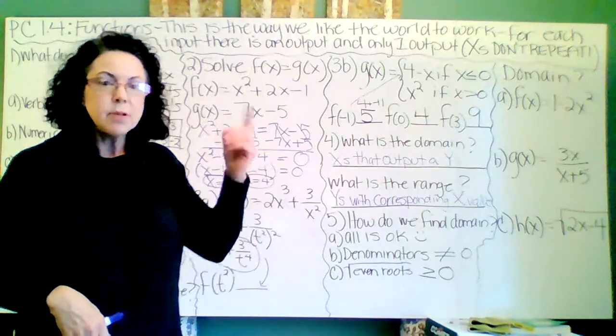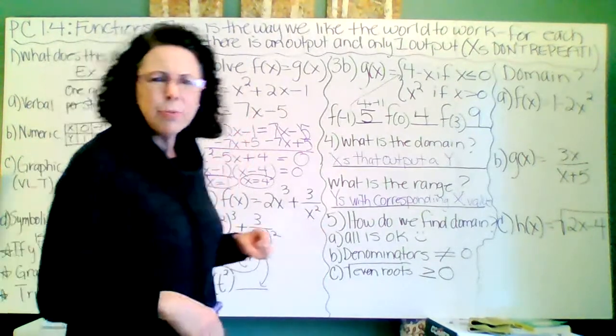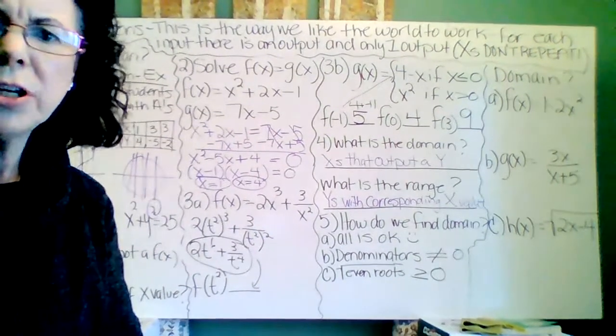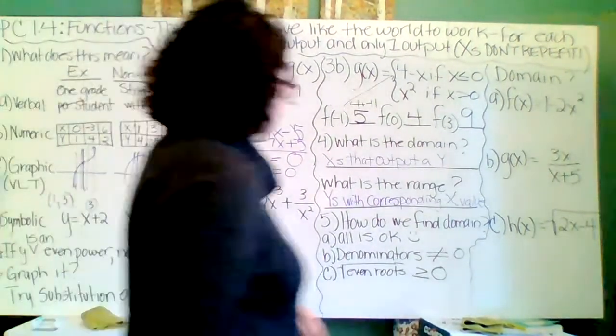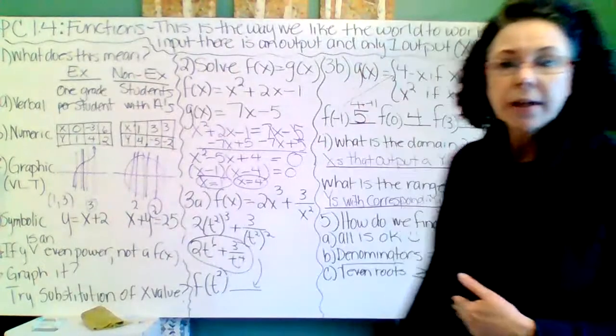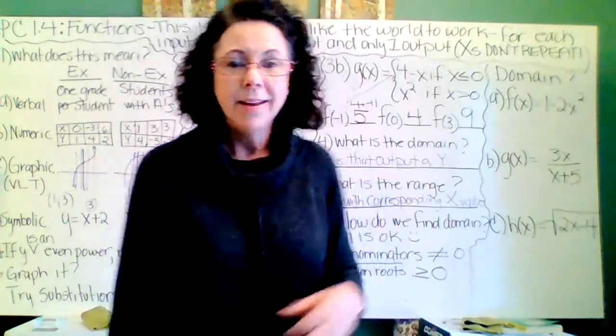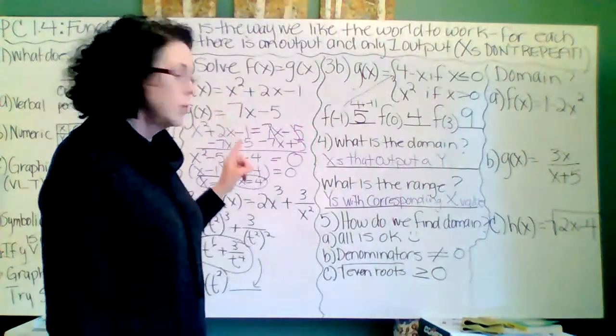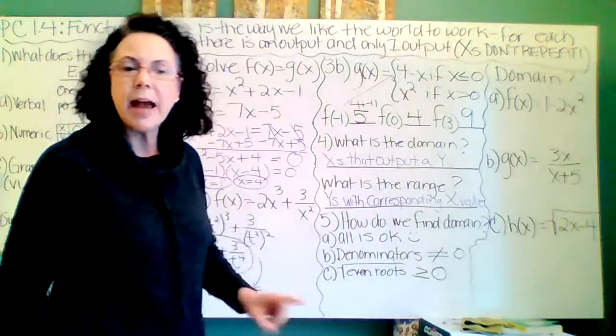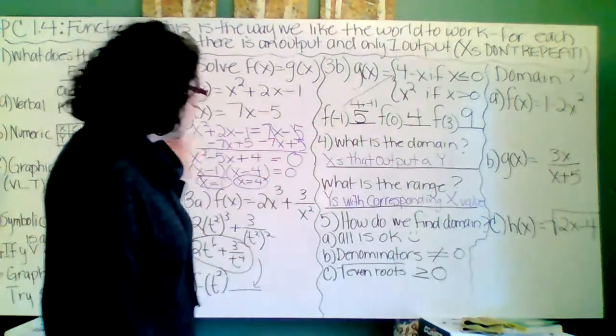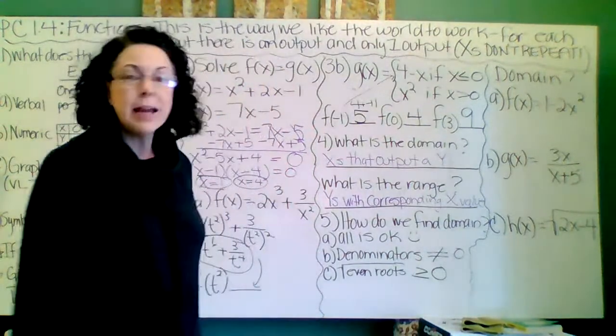Number 1, there's 3 steps. We assume everything's okay. Haven't we found mostly that when we have a function and we've been given an x that it outputs a y, doesn't that generally happen? So let's just assume like we would in life that everything's okay. Number 1, everything's okay. The domain is all real numbers. Every x is okay.